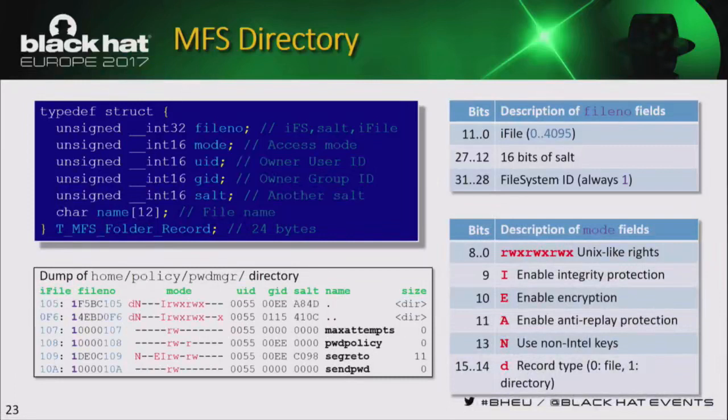They are called Intel and non-Intel keys. I don't know why they have such separation, but some files are protected with non-Intel keys and some other files with Intel keys. So using this bit, you could find which type of key is used. Here it is always a non-Intel key.